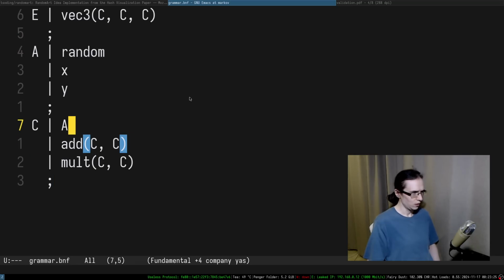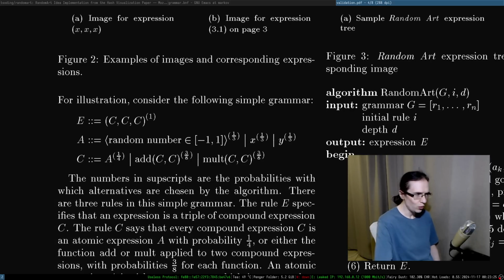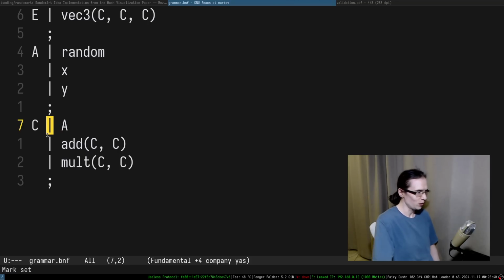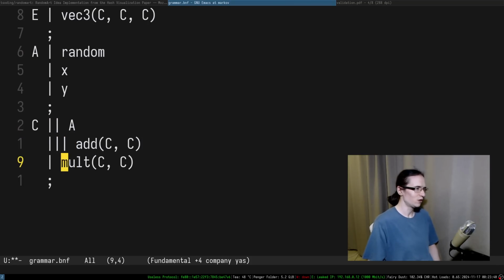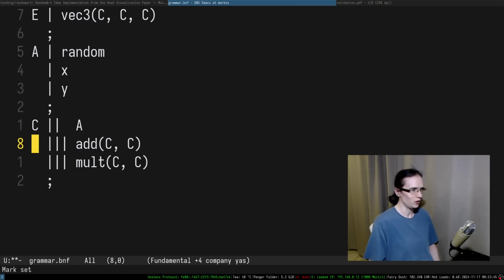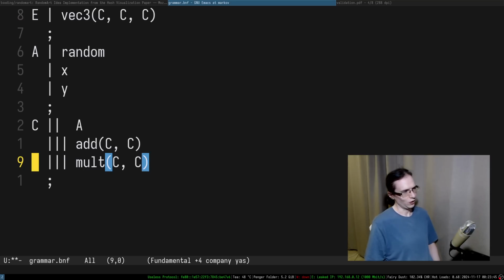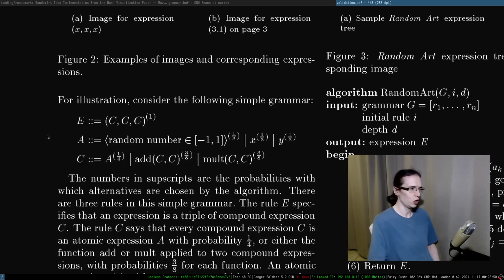Now, what's interesting is that we need to specify the probabilities. I'm a little bit bad with fractions, right? But the chat told me on one of the previous streams that if you just multiply it by 2, it's going to be 2/8. So that means here we have to put 2 bars and 3 bars for these ones. So these two things, they are more probable than this one. And this is how we sort of encode the probabilities.